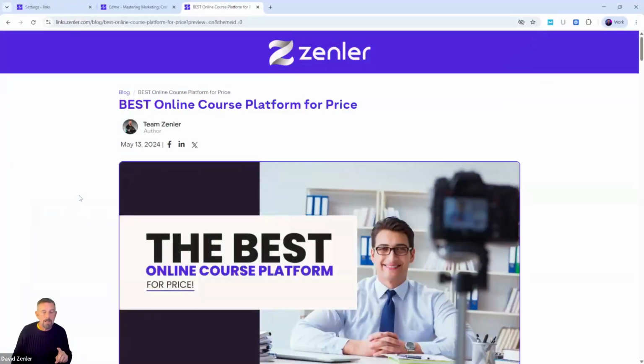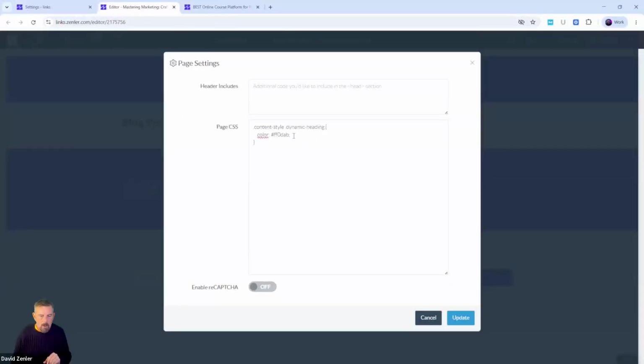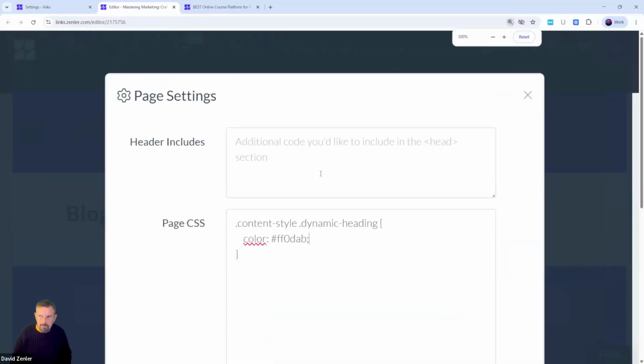That's all right. That's fine. Because what's actually happening is Zenler is overriding your CSS style. So you need to do one more thing, and I'm going to show you how to do it in AI in a minute. We need to open up our page settings again. And where you've got the semicolon, I'm going to try and make this much, much bigger. There, like that. See where you've got the semicolon? Between the semicolon and the last letter, we're going to drop a space in there, and we're going to do an exclamation mark and put important.